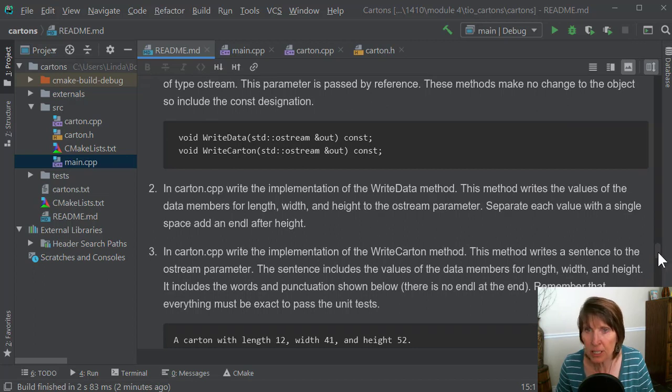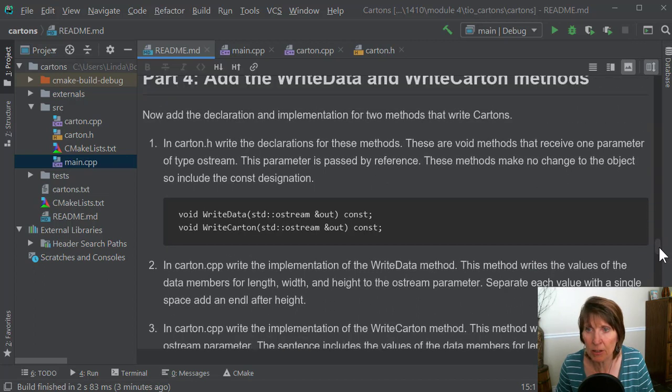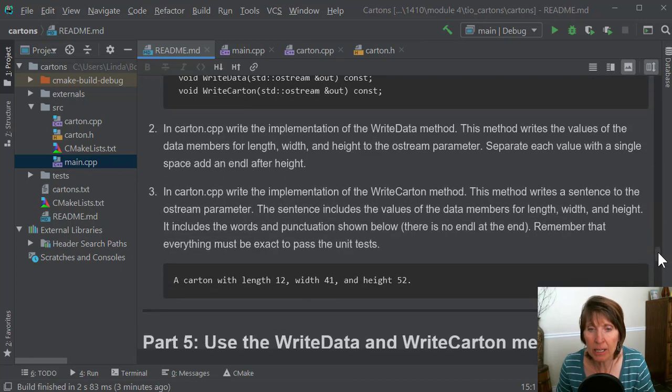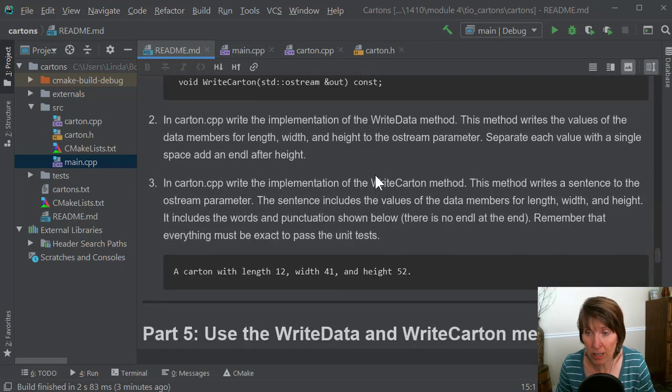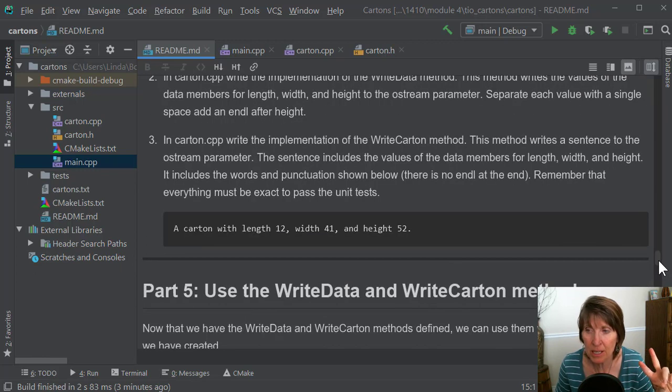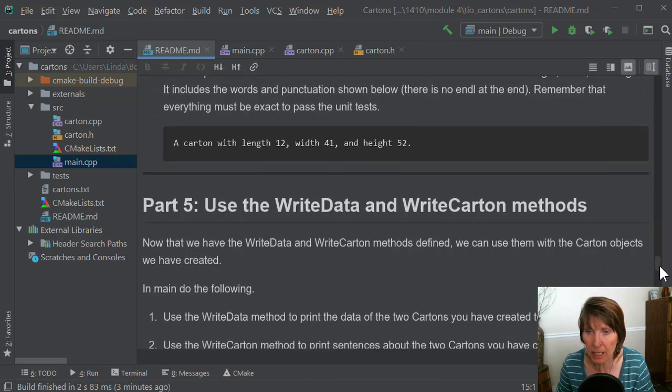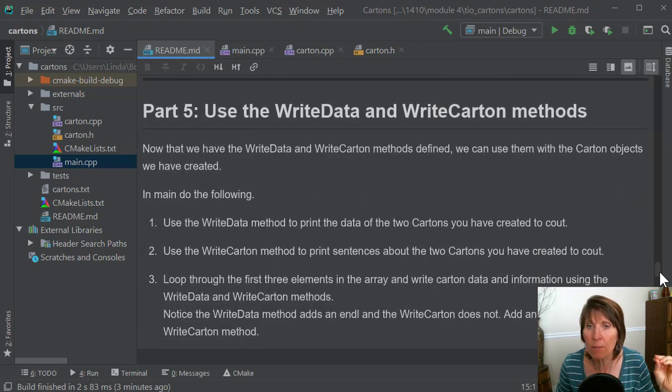The write data method just writes out the individual pieces: length, space, width, space, height, and a carriage return. The write carton method actually writes a sentence about the carton. So there are 2 different ways to write a carton. Once those are written, declared and implemented, you'll use them in main.